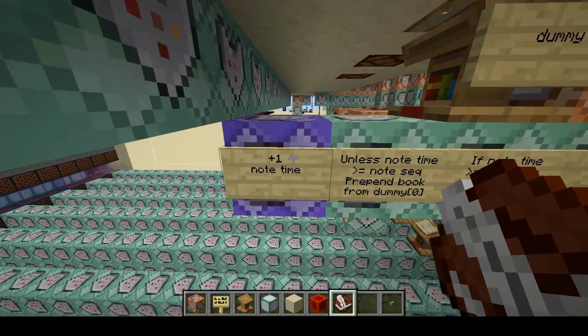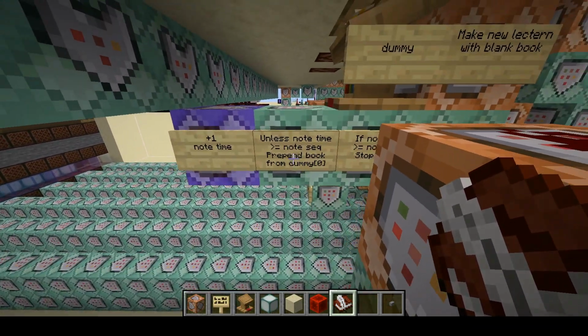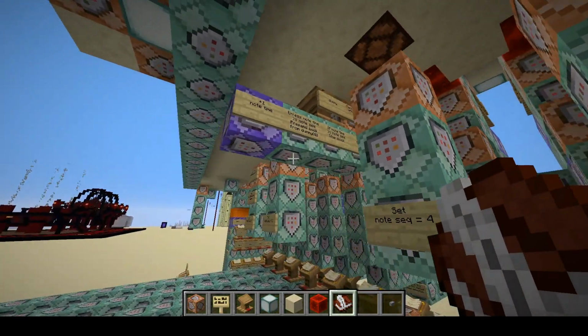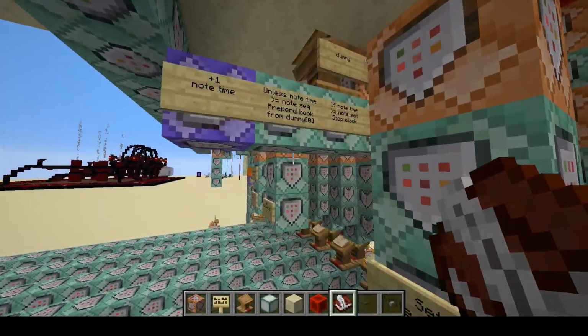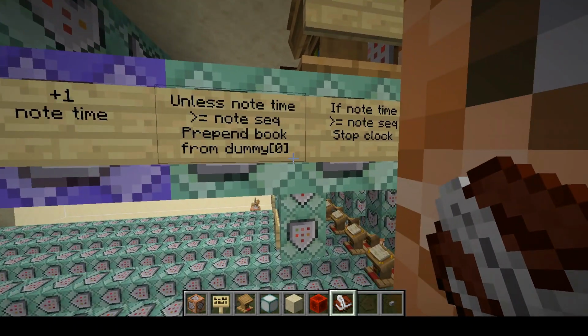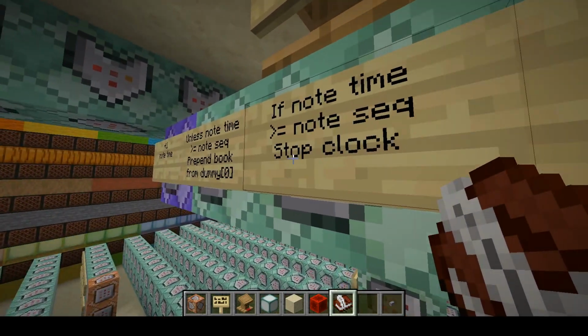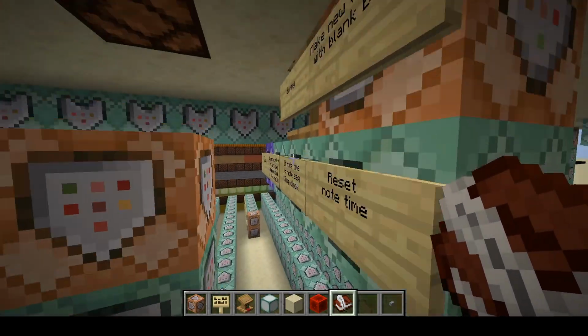So +1 to the note time, and unless note time is greater than or equal to the note sequence, which is determined by which light you have selected, it'll prepend the book you're writing with a dummy page 0. And then if it is that, it stops the clock and resets the time.